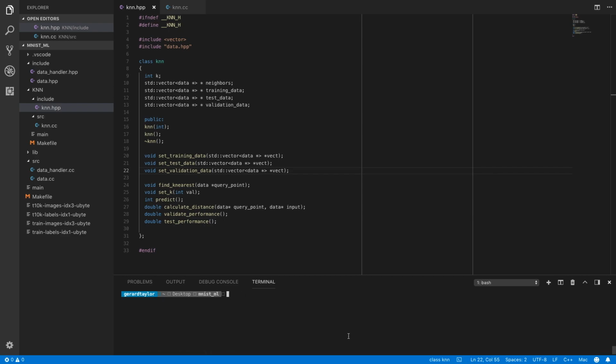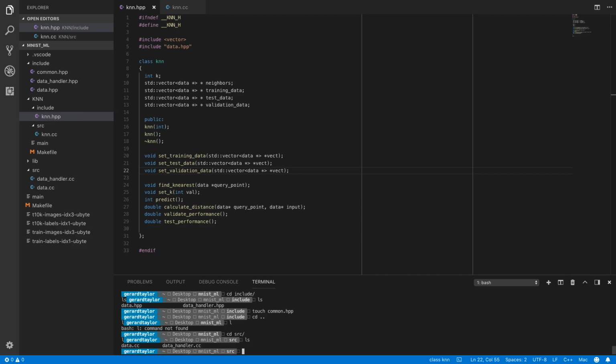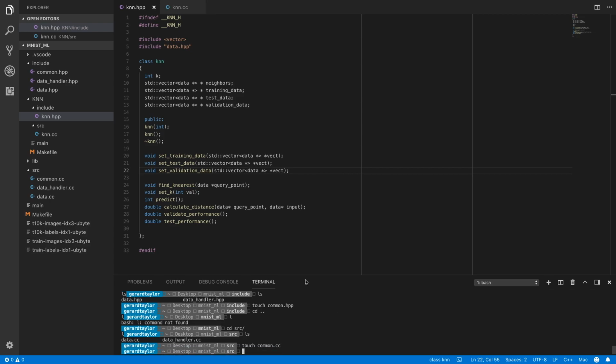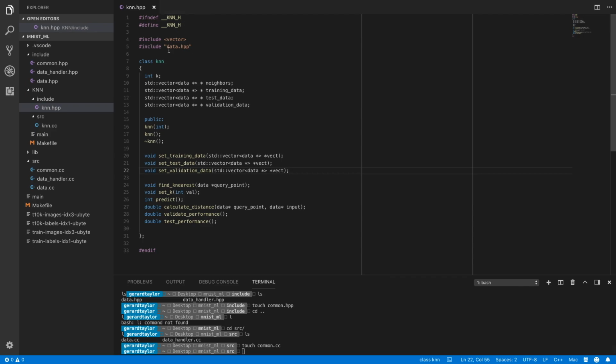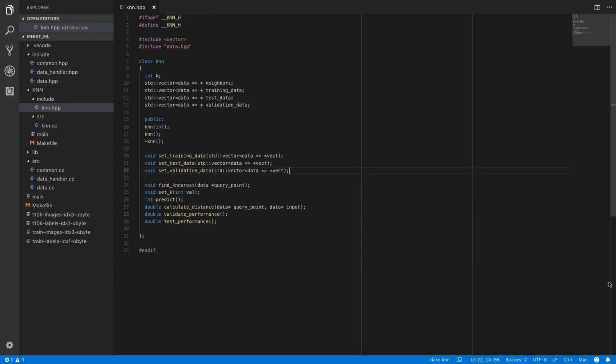We're just going to clear this, and then we're in the top level directory, and then we're going to go to our include directory, and then we're going to touch common.hpp, and then in the source directory we're going to touch common.cc. Okay, so let's close KMeans.cc for right now, and I think that's all we need to do with the command line.